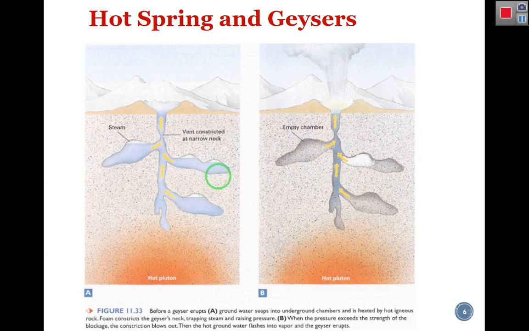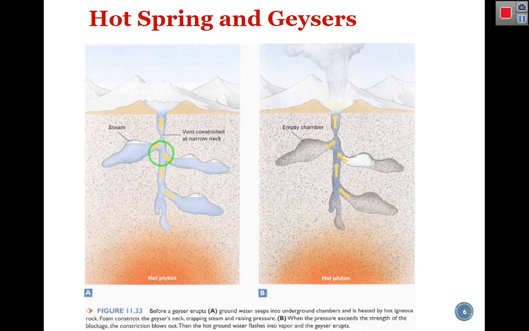About hot springs and geysers. On the left side, this is a hot spring. On the right side, it is a geyser. Let me explain about hot springs. Groundwater is heated when it passes through rock that has been heated by magma. Hot groundwater that is at least 37 degrees Celsius and that rises to the surface before cooling produces a hot spring. When water in a hot spring cools, the water deposits minerals around the spring edges.